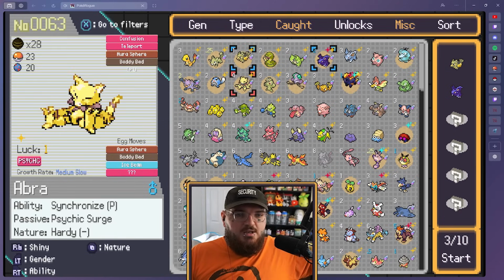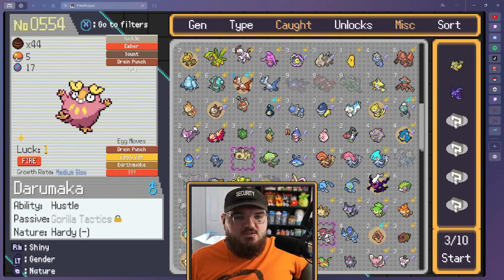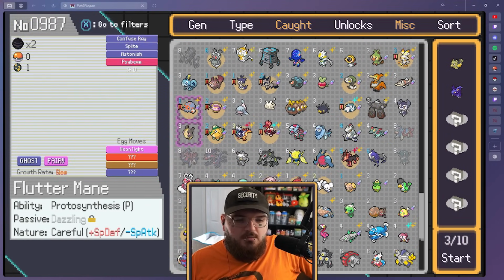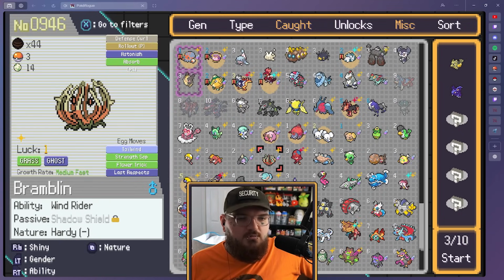One of the best immediate options I can recommend for Eternatus is Garganacl. Garganacl, he's really, really bulky. He gets Salt Cure by level up. That's pretty much what you want. That's what most people that played PokeRogue for the first time did. They just used Garganacl, which is where's the Salt Cure Mon?